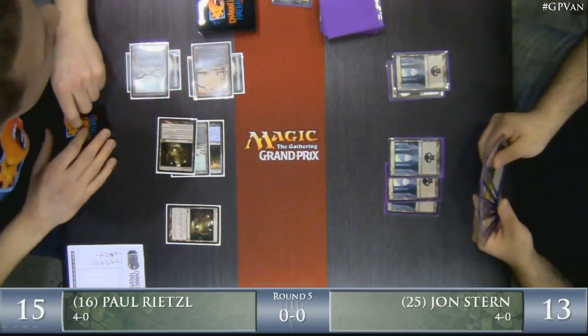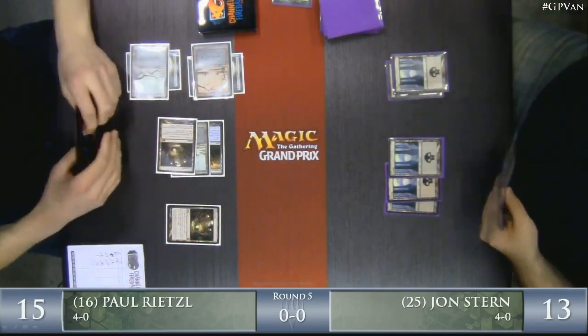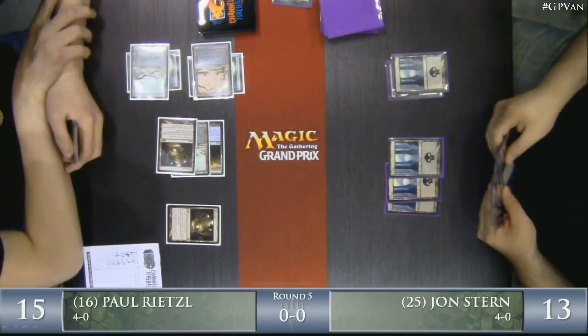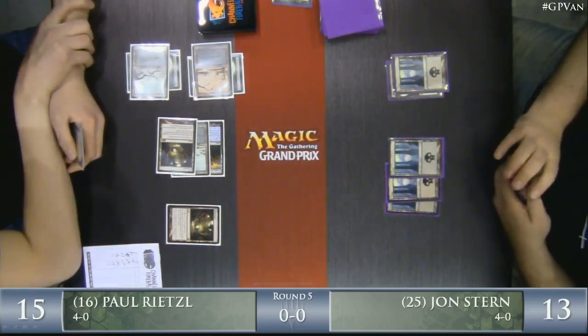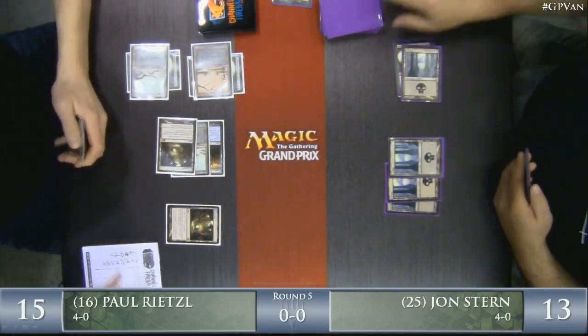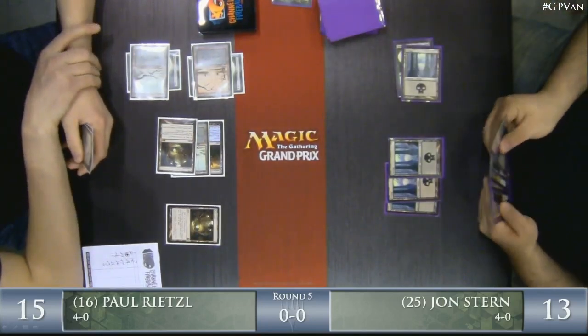Yeah. We saw last round a black-green version of the stack that had multiple ways to do it. Yeah, Abrupt Decay and Golgari Charm both did it. He even had a Ratchet Bomb that could at some point, but this mainstream version of the mono black deck does not.